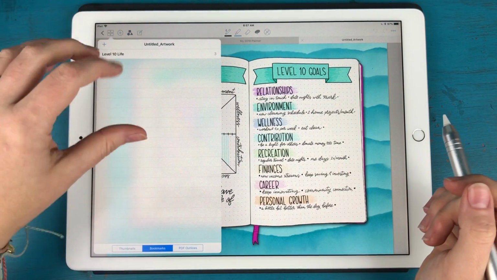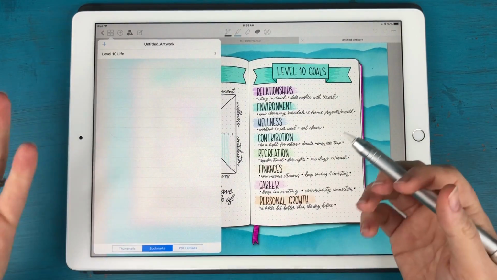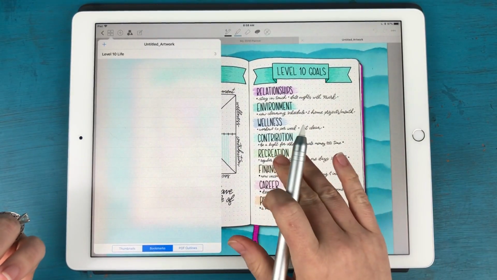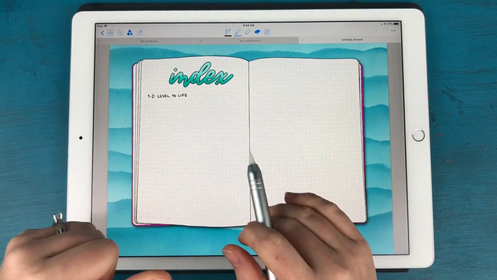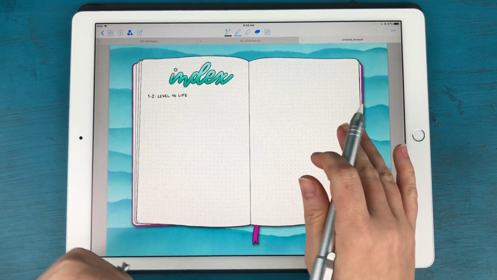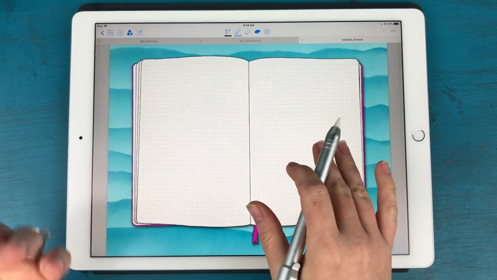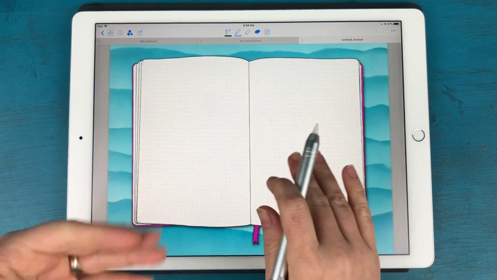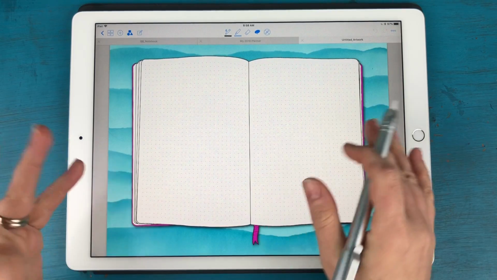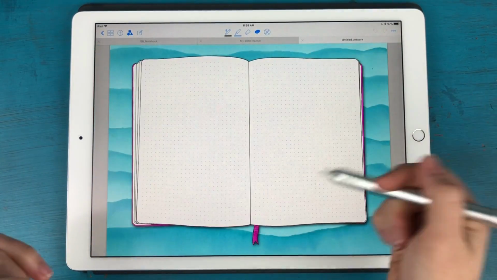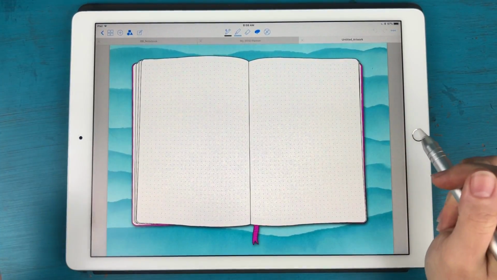This is a great way too to organize if you want to have your months bookmarked, your weeks, any special occasions, things like that. I do still like having a traditional index up front, so I can just look through it and see what's in this journal. But what's really great too is, you don't have to add a ton of pages at the beginning. Every time you're ready to move on, say I got to the end here, and I need more pages, all you have to do is swipe and add that new page. And it's really, really fun. It's like a never-ending little notebook.